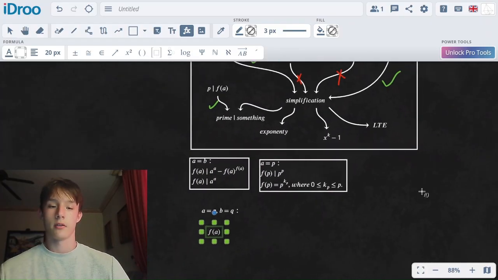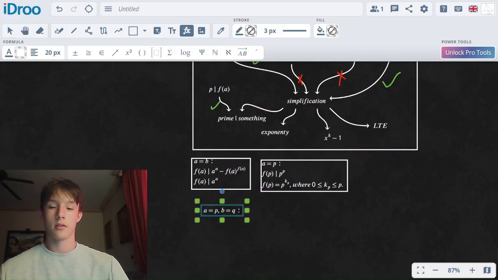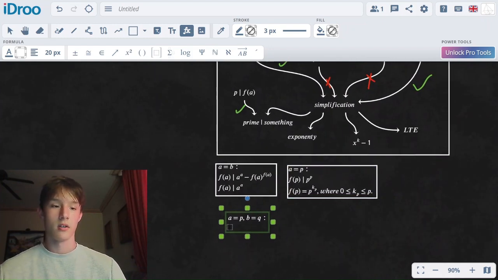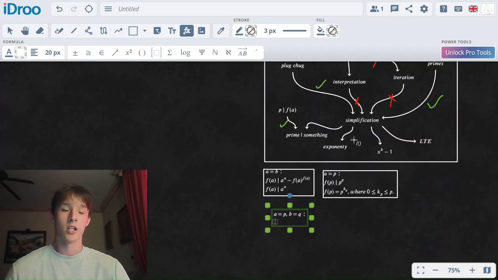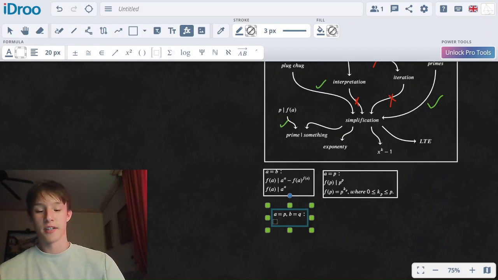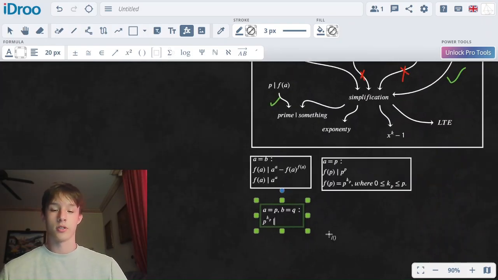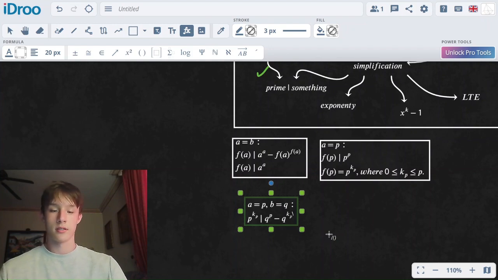So okay, now we have f of a. If we substitute this essentially, and sorry if my camera kind of gets in the way, I had to record the video again because in the beginning of the last one I cut off different parts of the video, which was not very nice. But okay, so from here you can get p to the power of kp, and it should divide b to the power of a, which is q to the power of p, minus q to the f of b to the power f of q, which is essentially this, and then this.